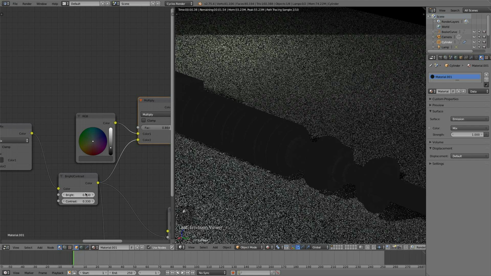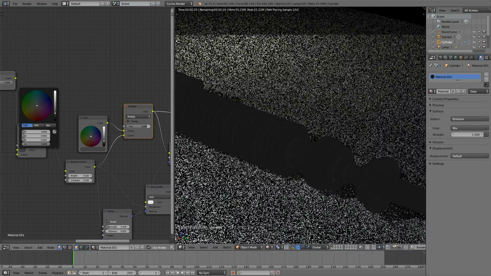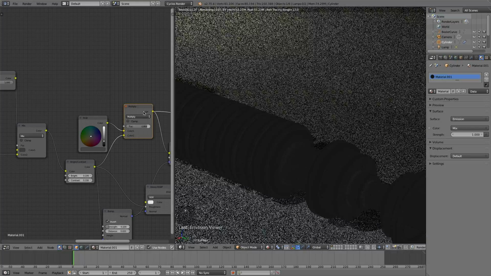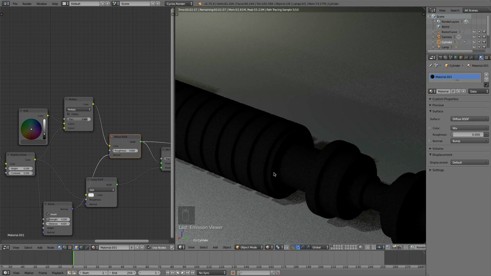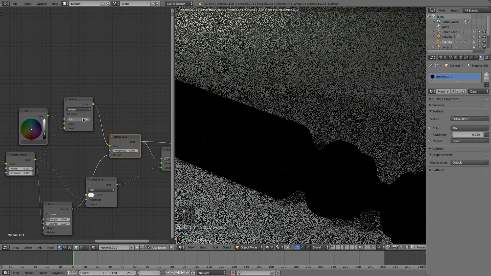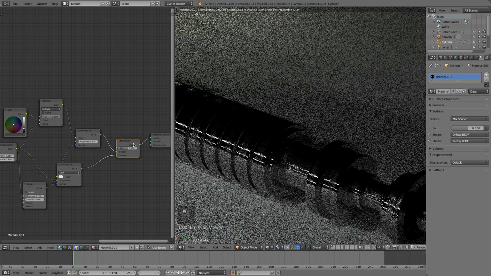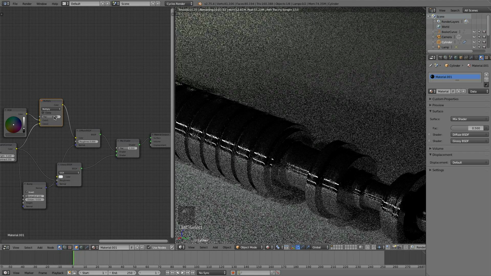Maybe make this just a little less bright. Alright, maybe make this a little brighter. Okay, so now you can see what we're getting, and that's looking pretty sweet. So now the diffuse color has some of that dirt on it. You can't see it too well there, but now if I crank it up higher, you can see some of it. So it's working. So if I go back with the mix shader now, you can kind of see some of that dirt coming on there real good. It's looking grungy. You might not want quite that much, but you can tweak it.